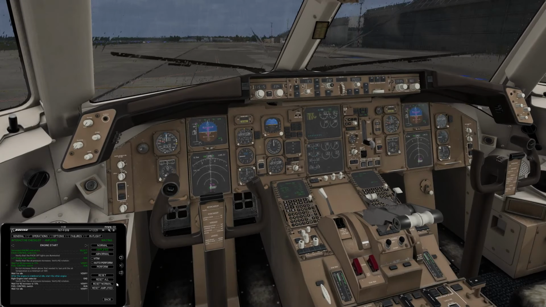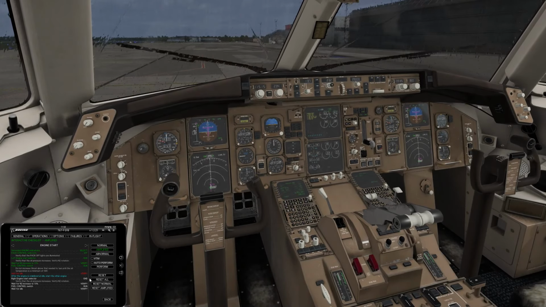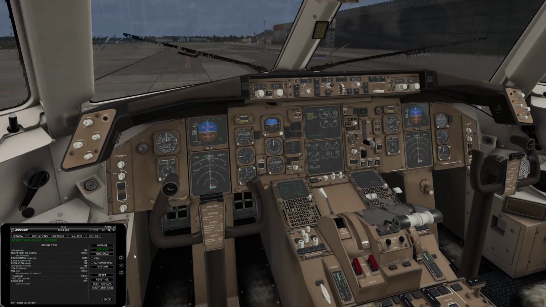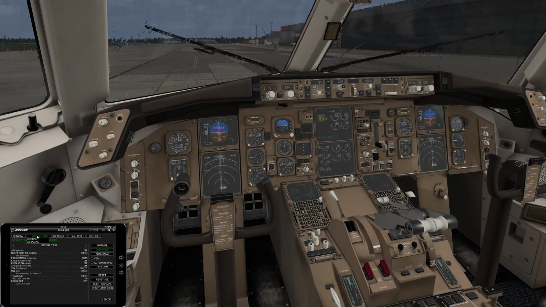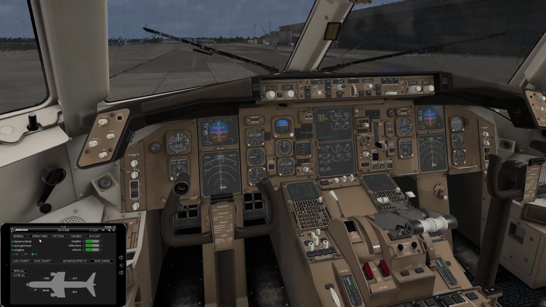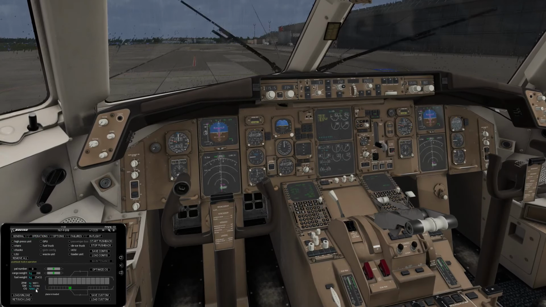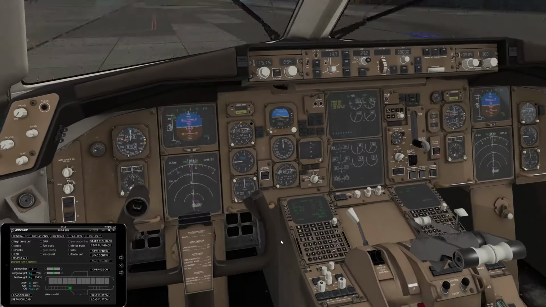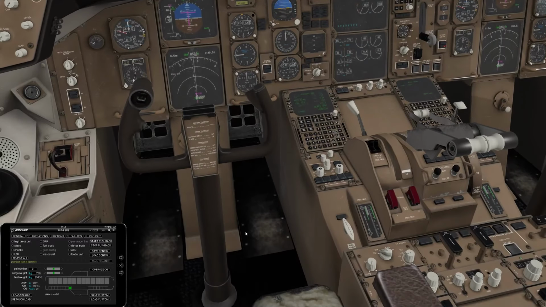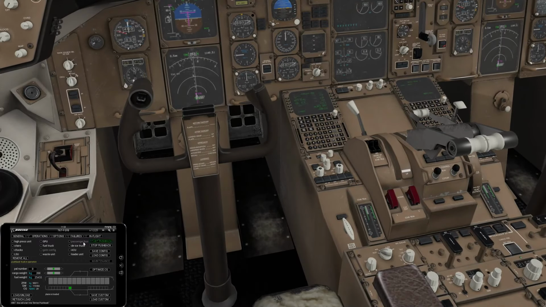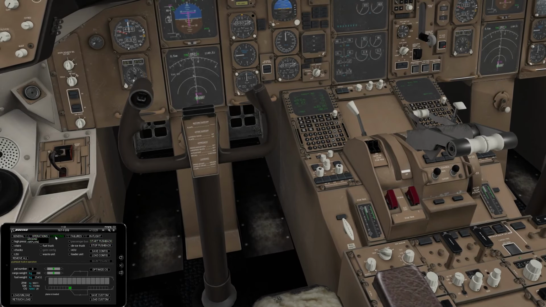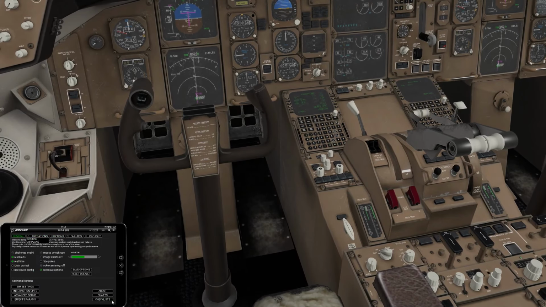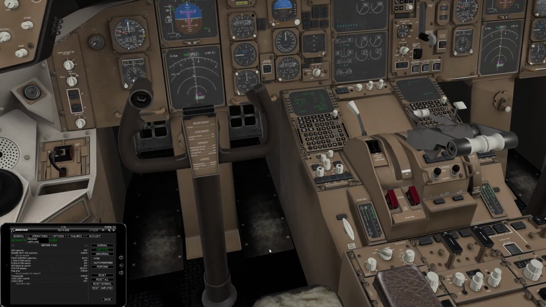Set the trim. Which I'll just get again. Oh, actually no, it's on this page, isn't it? 0.9. Right at the top, because it's so light.